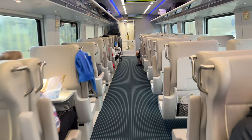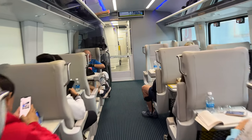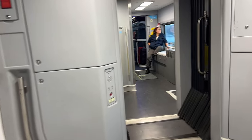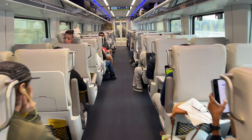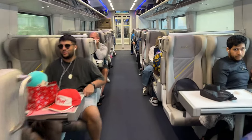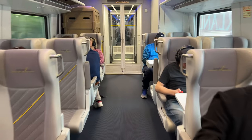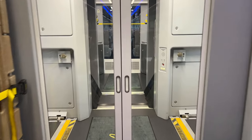Let's have a look through the train. We start in premium class where the seats are in a 1-2 configuration — nice for couples who can sit on the two-seat side, or solo travelers on the one-seat side. There's a restroom right next to premium class, then we head into smart class, which is configured in a 2-2 configuration. In smart class there's no complimentary food or beverages — it's a buy-on-board service. However, complimentary Wi-Fi is available whether you're in premium or smart class, which is a really nice touch.